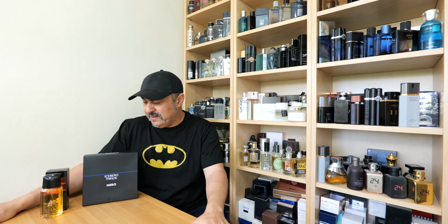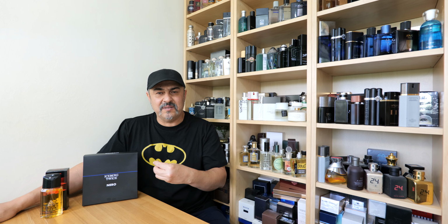Also it is quite green in the middle to the end. It never goes too green or full green, but you can feel the hint of greenness in there. Also there are some spices in there like cinnamon and pepper, maybe even a little bit of cumin in here, but again it's not overpowering. You just feel it, but the mixture is done in a way that it's very hard to pick up notes from this one, and the base is very smooth.